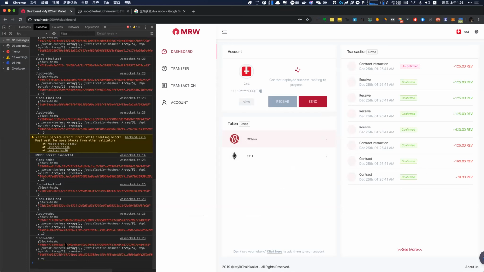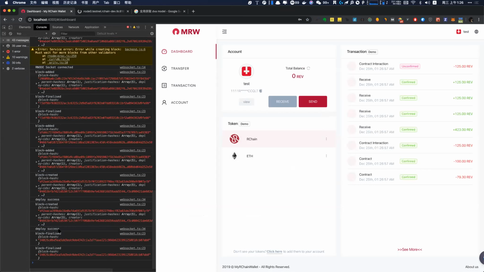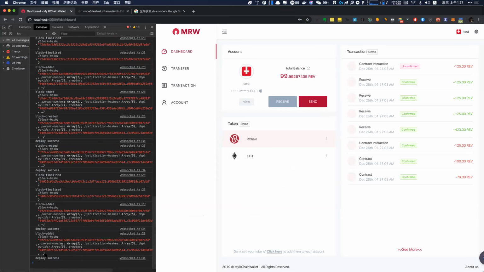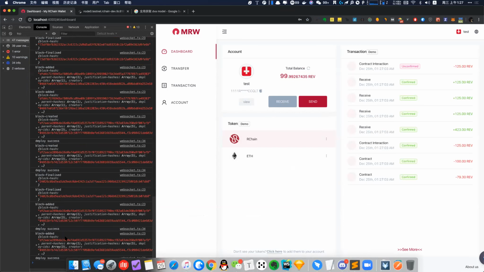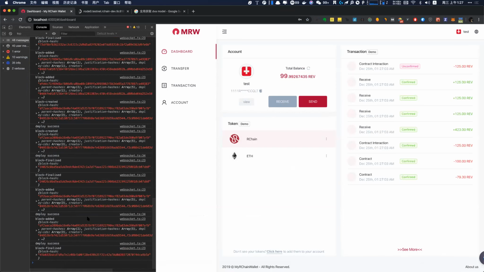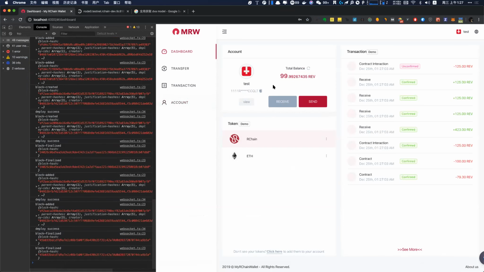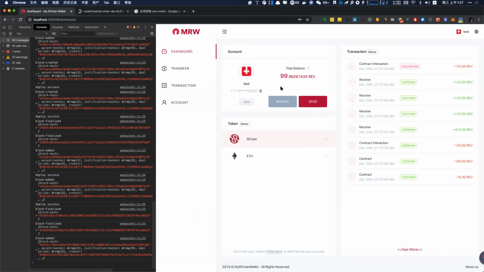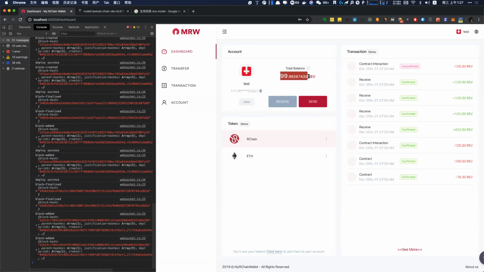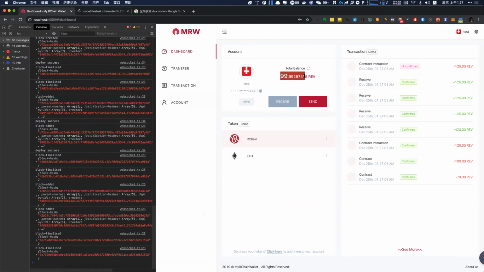We will see the block added, deploy success. Okay, we get the right rev, and the bug is here: I have several deploy successes, and only one will really get the true balance. Maybe it should be figured out what the problem is.